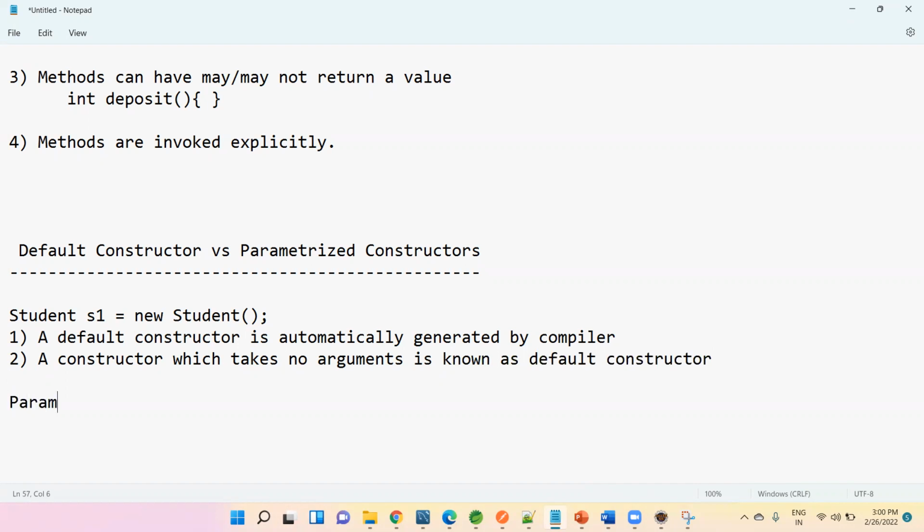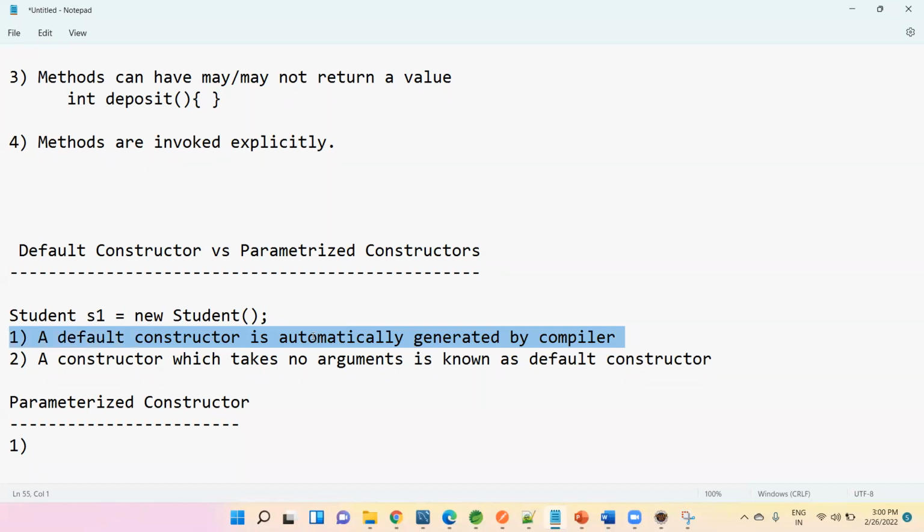Now let me discuss the parameterized constructor. Let me write another new point here. In the first point, as I told, the default constructor is generated by the compiler. That means the programmer is not creating the default constructor.